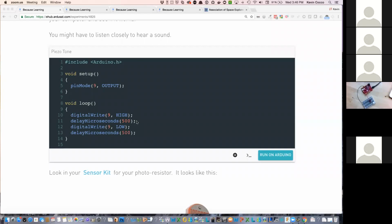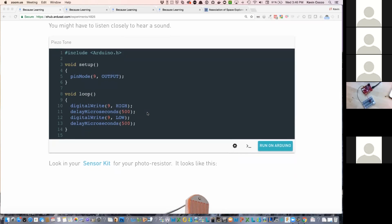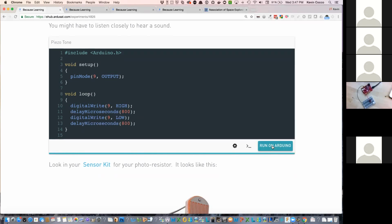Okay. One thing I wanted to talk about too is we have a whole lesson on sound waves, and I think this is a kind of fun piece of hardware to get some hands-on experimentation. What we have here is delaying in microseconds, and if we wanted to make this a lower frequency, we can change those delays, and let's give that a try. So we can hear we changed that pitch. So we took the sound wave, and now it's a longer sound wave, and we end up with a lower pitch. So students can play around with that and get that exact pitch they want to have in their alarm project.